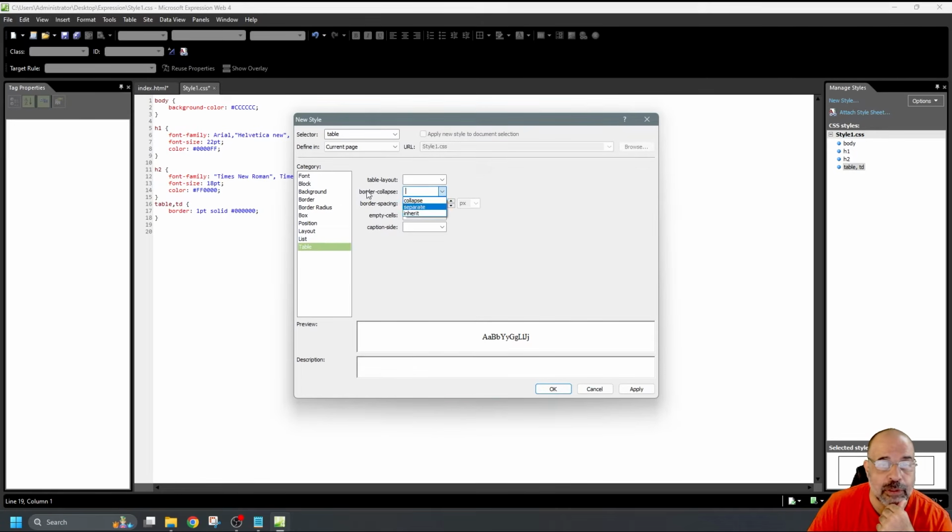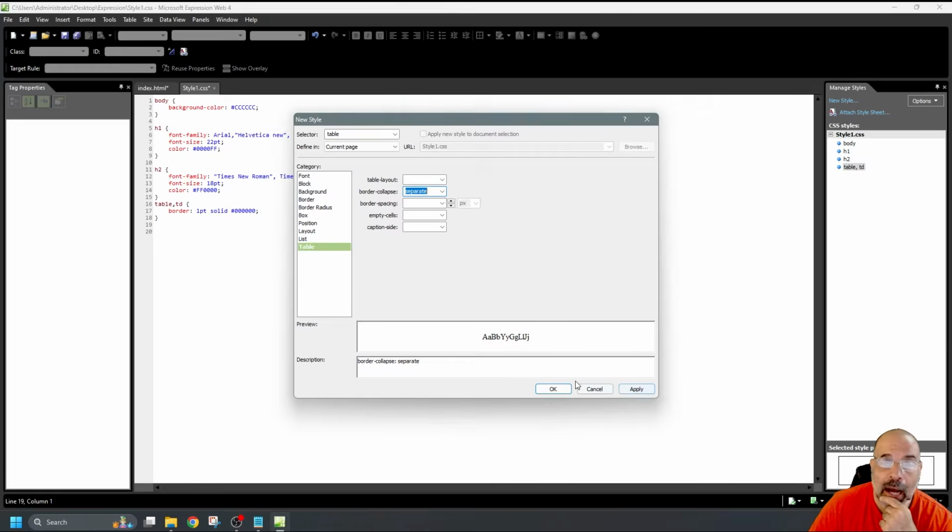So here's my border collapse. And I'm going to make it separate. So the lines are separate. And you're going to see what I mean by that in a second. So essentially, when you've got two cells together, you've got one cell here and one cell here. Each cell has got its own border. So if it's separate, then you're going to have two lines, just like that. One line for this cell, one line for that cell, giving you a double line here. If you collapse them, then it's going to be one line. If you separate them, they'll show two. So we'll see that in a second. And you can always set what the border spacing is. So if you want a bigger spacing, then you can increase the spacing from here. Okay. Click on apply.